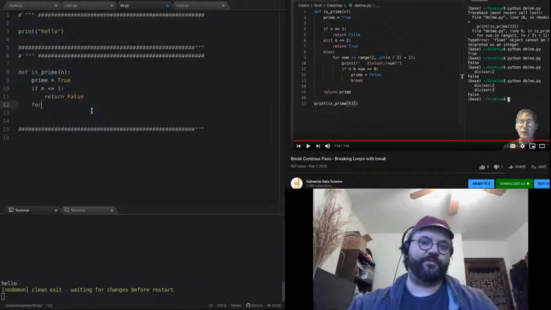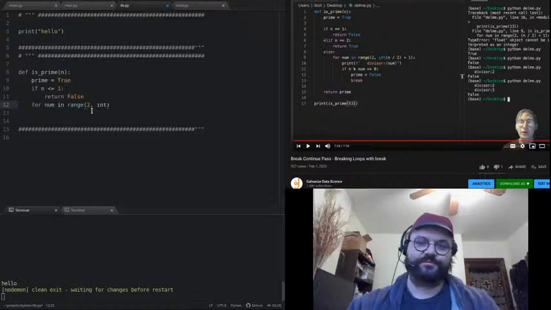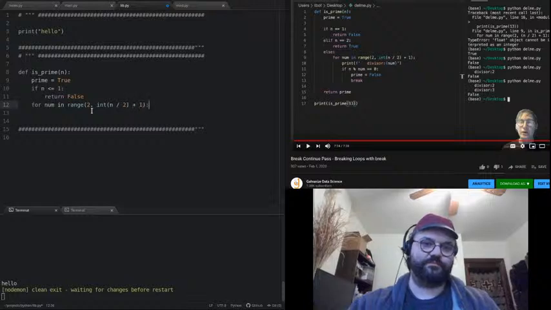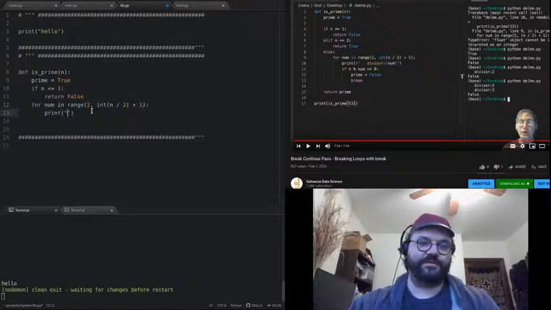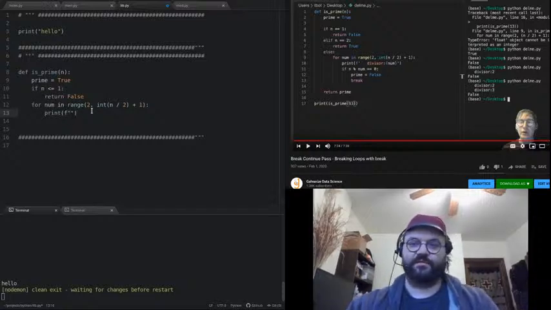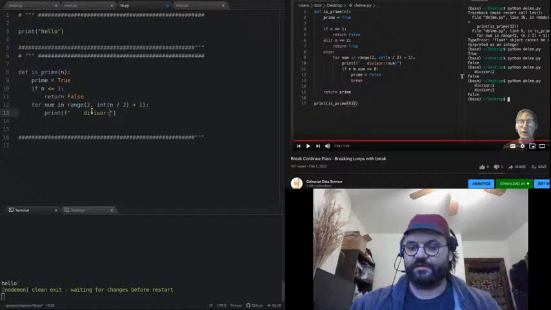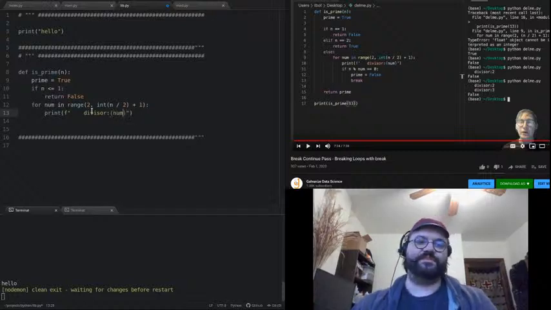So we'll say for num in range 2 to int of n over 2 plus 1, print, so this is where it's happening, f-string divisor num, right? So the reason it's saying divisor is just because it says it right here.